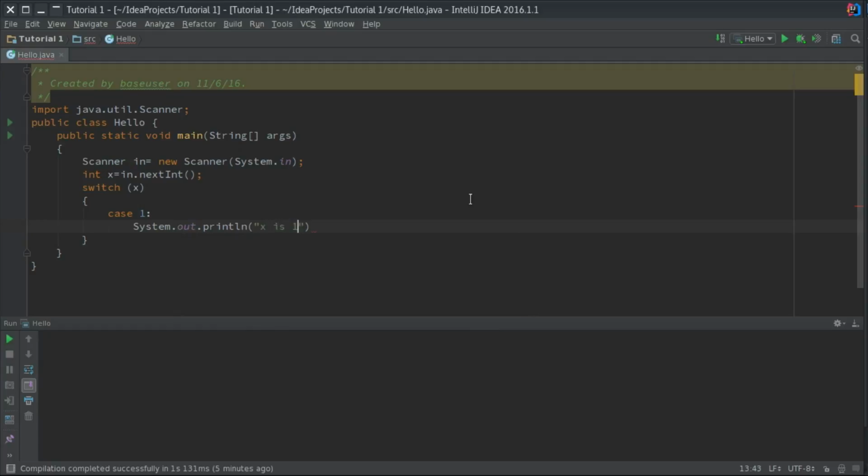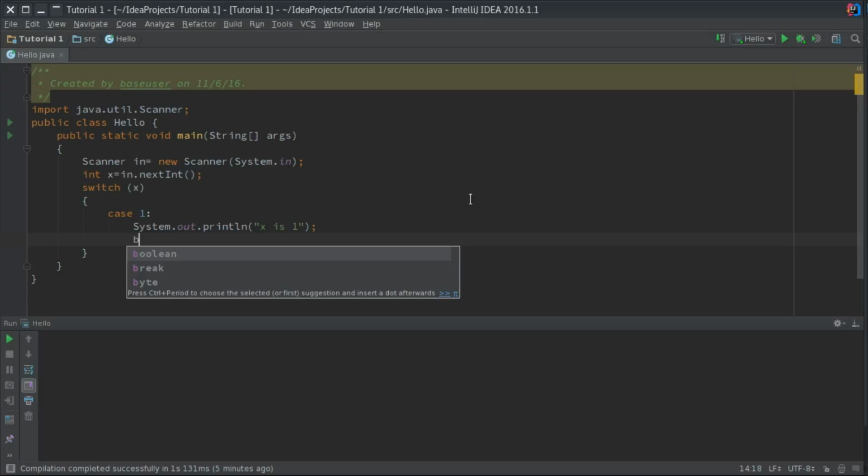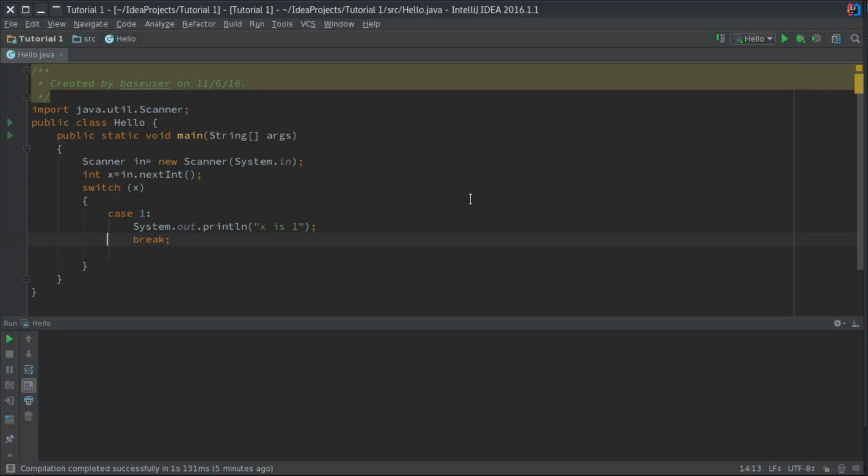This is 1. Now I'm going to write break, and I'm just going to shift tab it, and write case 2. I'm going to copy this all, because this is basically the syntax of the switch statement, so I can just copy paste it again and again.